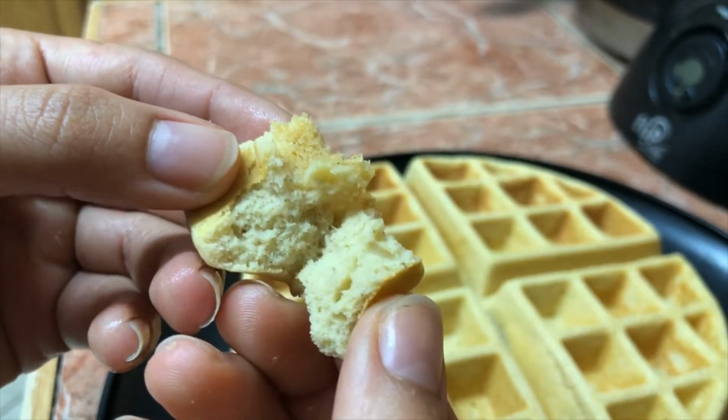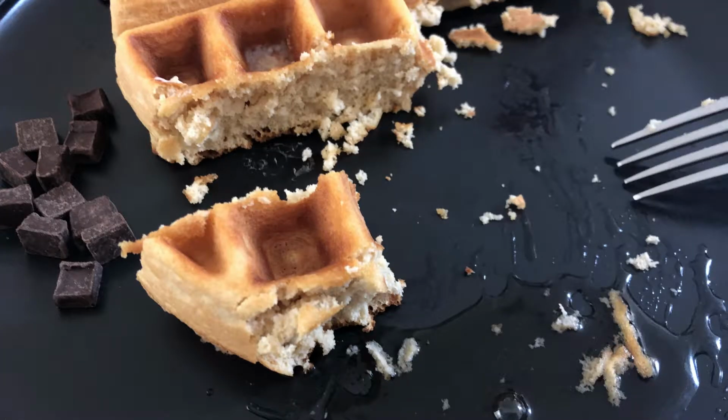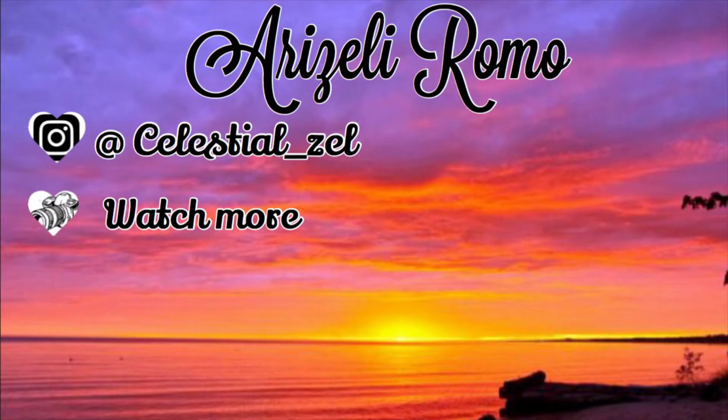The other thing I wanted to mention was that it had an aftertaste almost, and you can definitely taste it more with the first one than with the protein powder. The protein powder did dilute it a little bit, but it was just perfect enough to still make it taste great. It wasn't taking so much away from it, but it was also making it a little bit better. So keep that in mind when you buy the pancake mix, if you decide to: it does have a little bit of a taste to it, but it's not a bad taste. It's just a little bit different from a regular waffle.